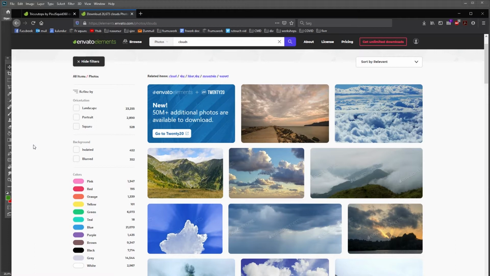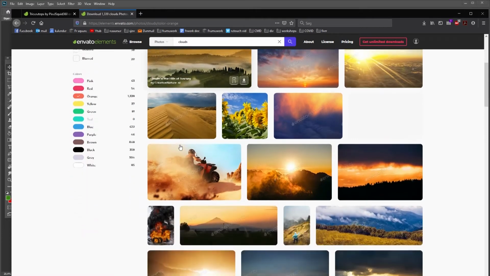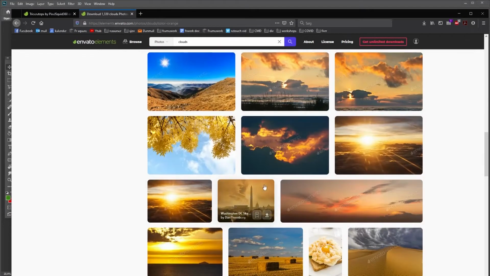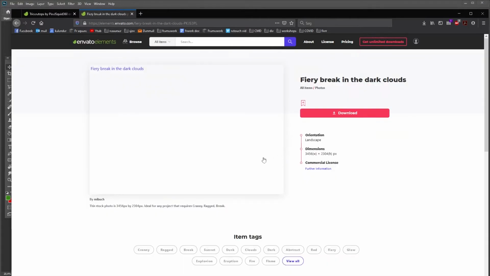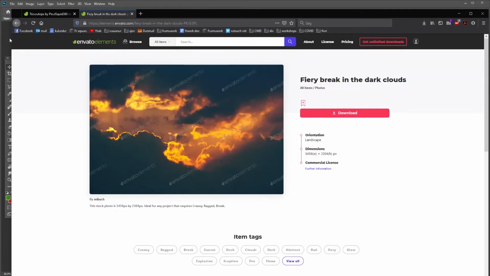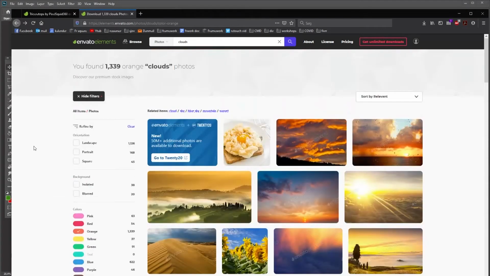So let's dive into what it actually does and why I feel it's interesting. I can say I want an orange sky, and then it just gives me all the orange sky. And let's see, I want something like this, but not exactly this. And it's going to show me similar photos, and I feel like that's a pretty good way of holding your hand and guiding you through a selection process of images for your photos, because it's the fewest of us that have these clear ideas of exactly what we want.